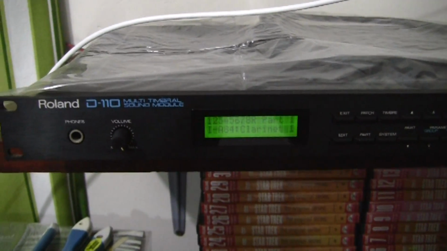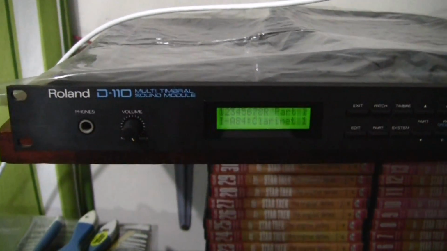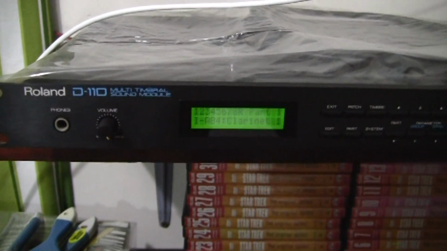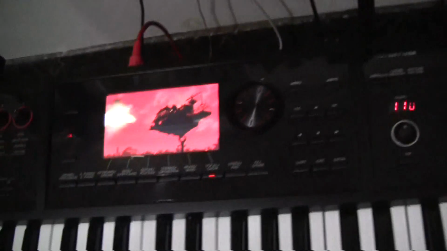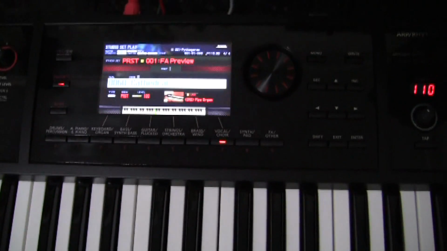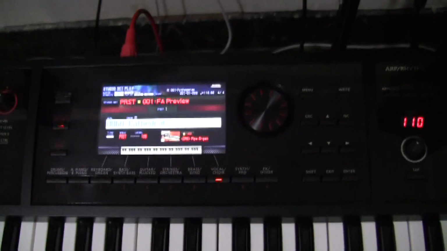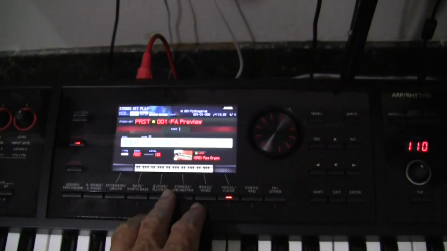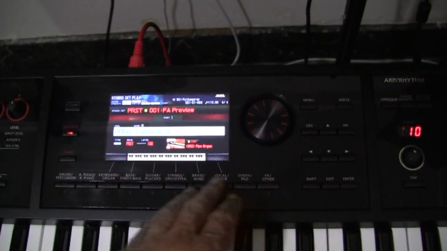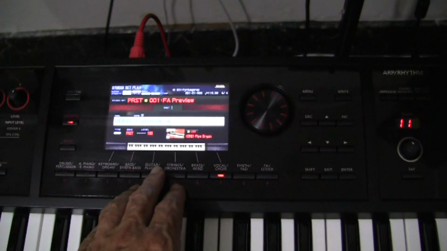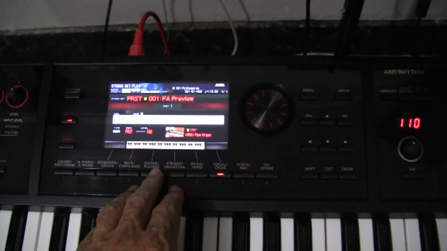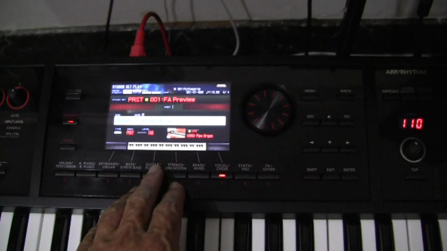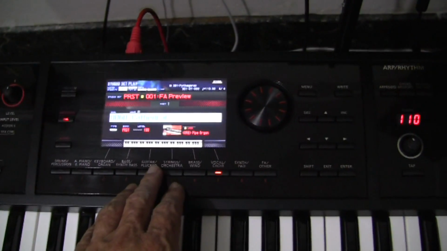If you put in a sound card, then you can get another 128. So really and truly, in order to use it with this keyboard, you would have to just load an internal tone into each of your registration buttons that transmits the particular program number that you want.